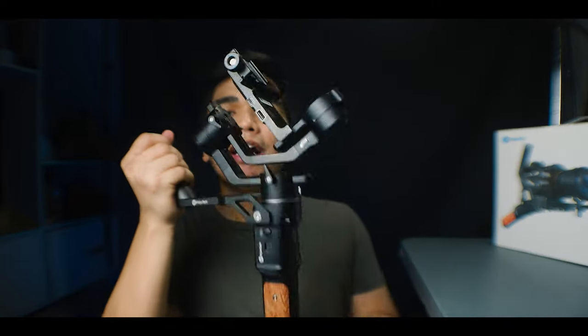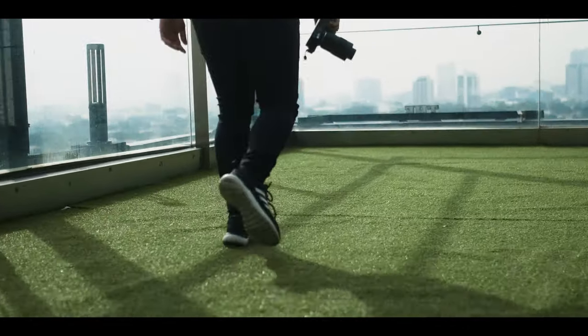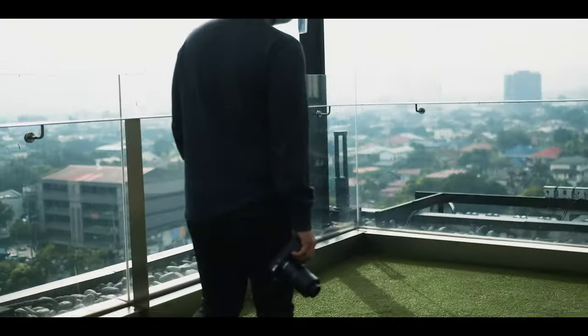This gimbal has a versatile arm. By that, I mean you can go to undersling mode instantly — just flip it down from regular gimbal mode into undersling. It's incredibly easy. You can basically make your own jib, from a low angle perspective up to that specific shot. You can do it instantly with this gimbal. If you saw my previous comeback vlog, that was shot with this gimbal.